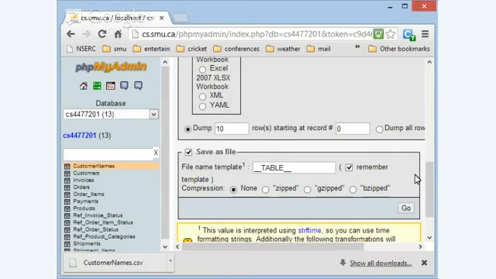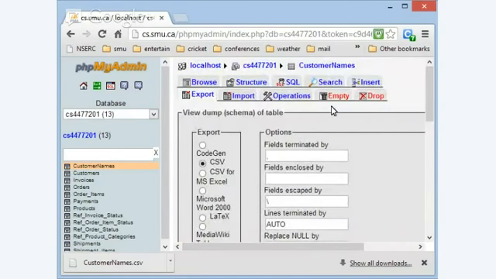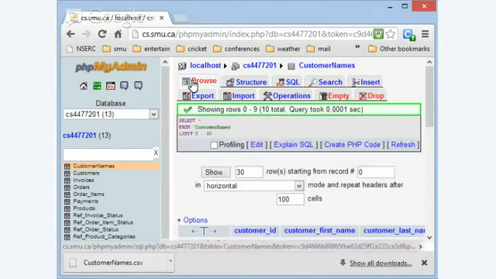So let's do a few more things with this particular file. This customer names table, I'll browse through it. It has 10 rows.